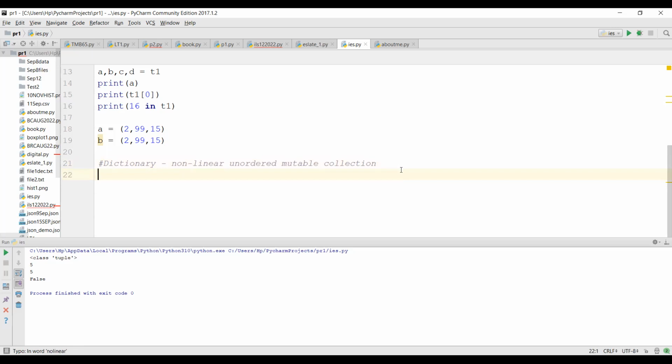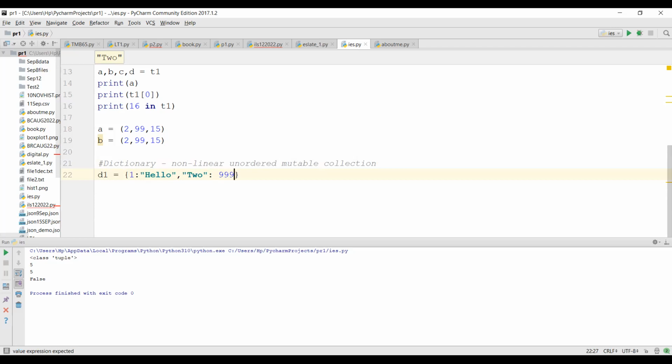So what does that mean? Unordered. It has its own key. We don't use an index here. In dictionary, we don't use an index. Dictionary has its own keys. So if I declare D1 equal to, you put curly brackets, and then you give key colon value, comma. This is the first value. Next, you can say key colon value. Whatever you write before the colon is the key, and whatever you write after the colon is the value.